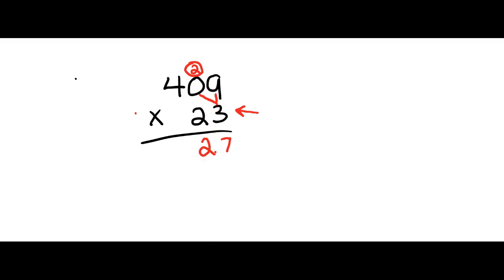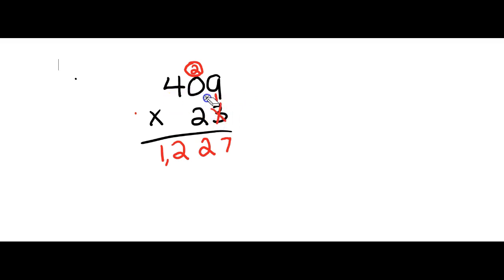See, that wasn't hard? Now I'm going to come over and do 3 times 4. 3 times 4 is 12. I have nowhere to carry that next digit, so I'm going to put it down in the bottom with the 2. So my first product when I did 409 times 3 was 1,227. Now I'm done with this 3. I've used it all up.